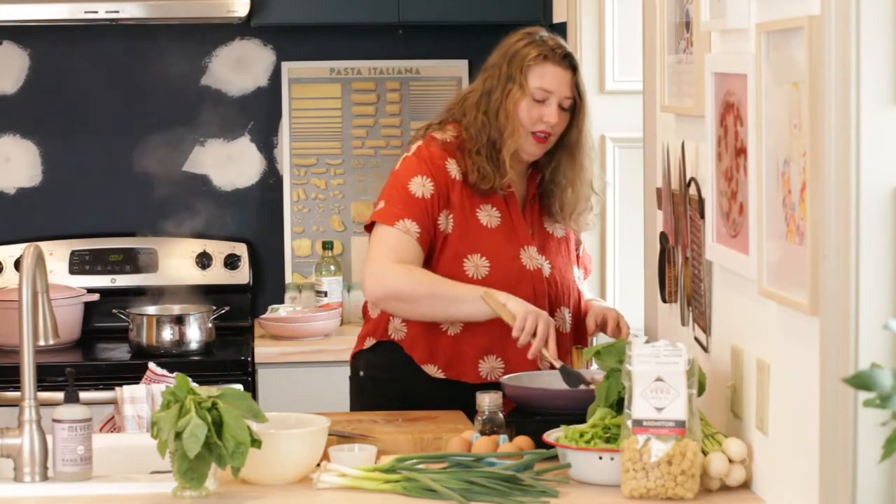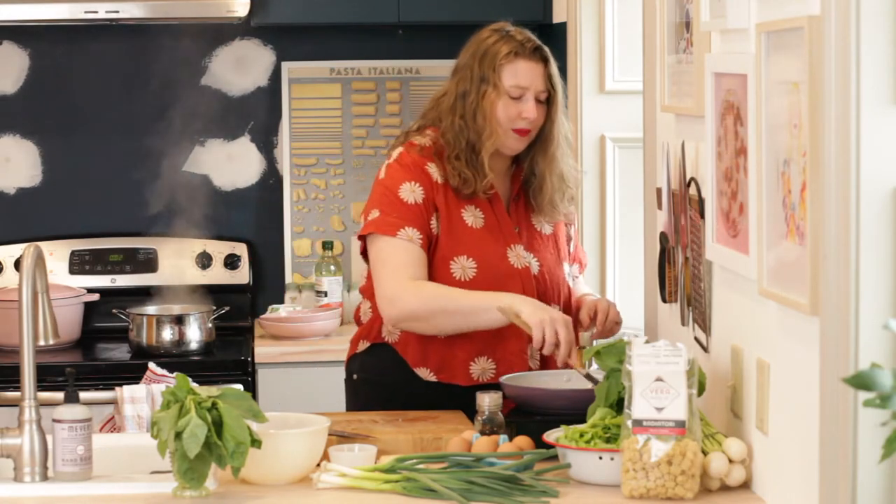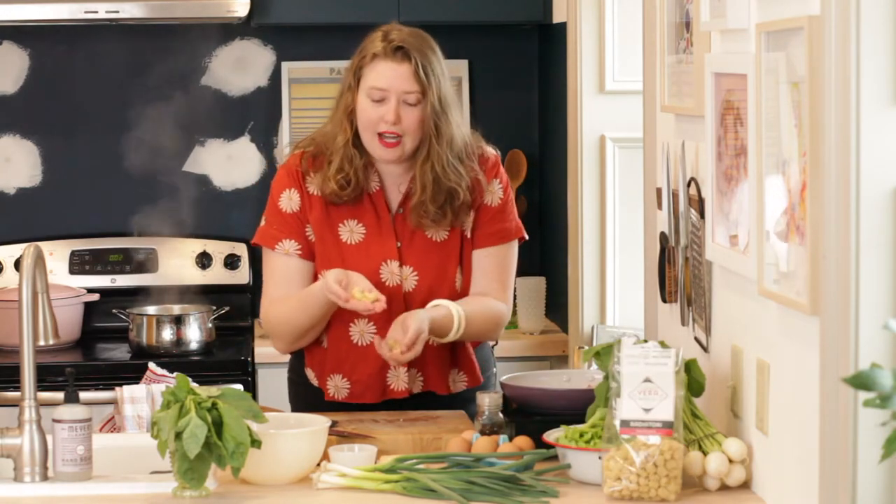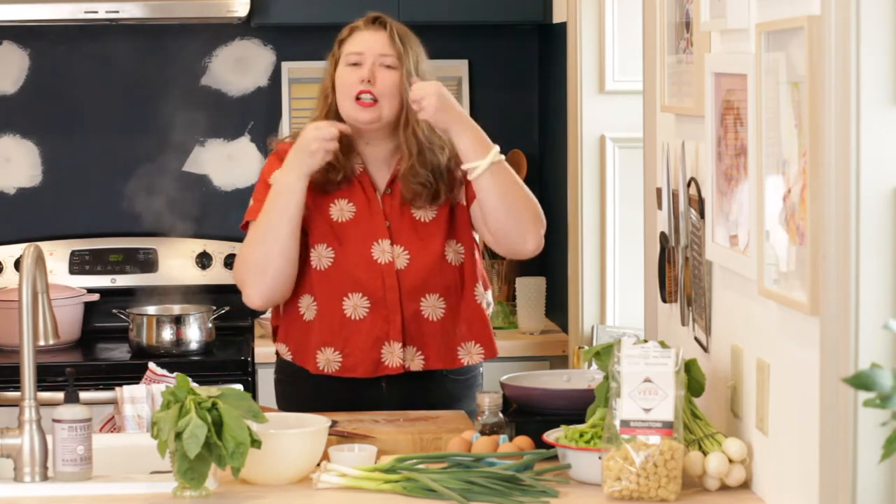So I'm crisping my bacon up. When you look at a lot of carbonara recipes, it's usually made with a spaghetti or long linguine pasta. I like using a shorter pasta for carbonara. The radiator pasta is really great for this because it looks like an old-style radiator and has great crevices that soak up all the yummy sauce you're using. Because we're making a really yummy egg custard at the end, it's going to be so good — and it's sort of the same size as the chunks of bacon.